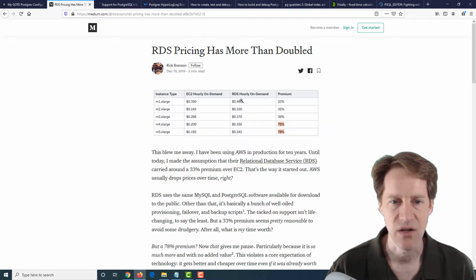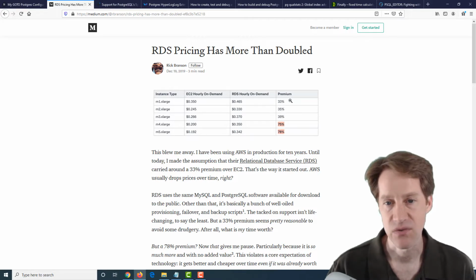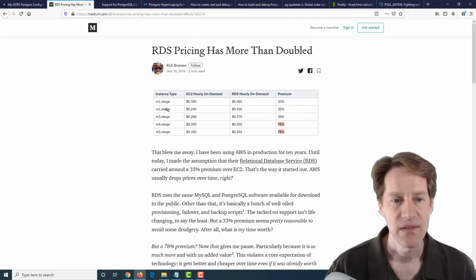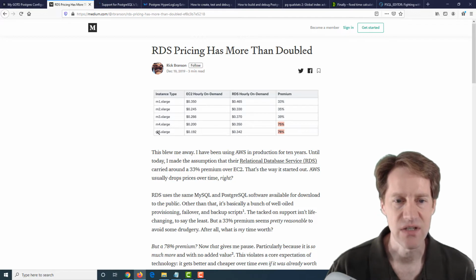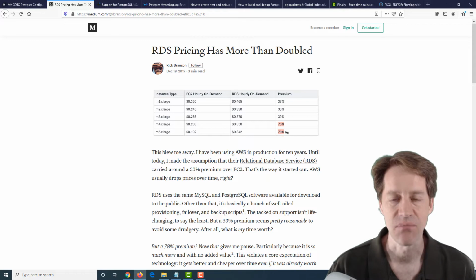The instance types list which generation, and for the first generation, the price premium for them managing the database was 33%. The second generation is at 35%, the third generation at 39%, but on the fourth generation it jumps up to 75%. And at the M5, their most recent generation of general use case instances, it's 78%.